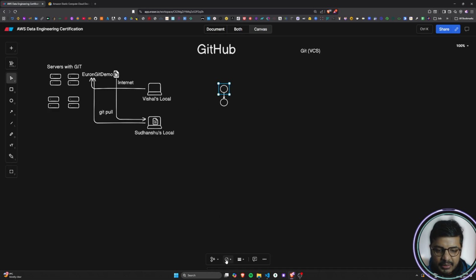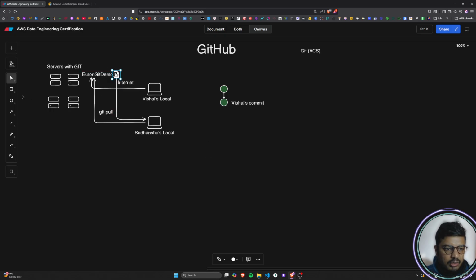Now let's suppose this green color is committed by me, so this is Vishal's commit. Both of these commits are my commits. Now Sudhanshu makes some change on his local system, and he pushes the code again to the repository. He feels this thing can be made better, and he pushes the code back to the GitHub repository.